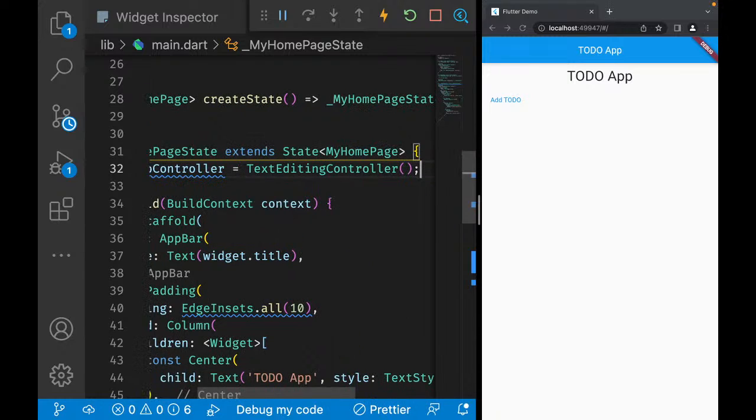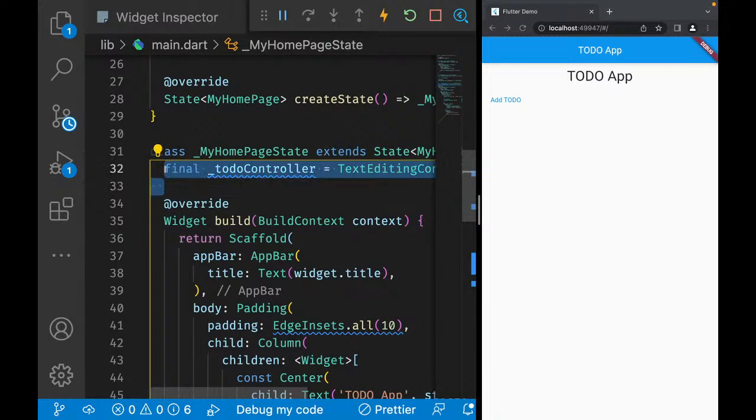In reality, this can give us access to the actual text input field. Once we pass the todoController to our text input field, it allows us to get different parameters and different things about the text input field, because right now it's just a text input field. You can't really do anything with it, but as soon as you pass the controller, you can do stuff with it.